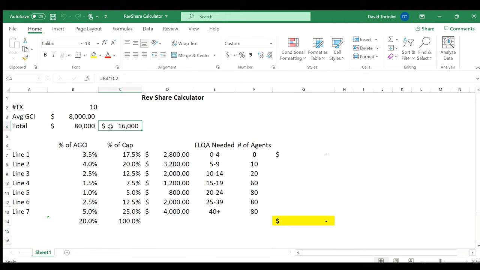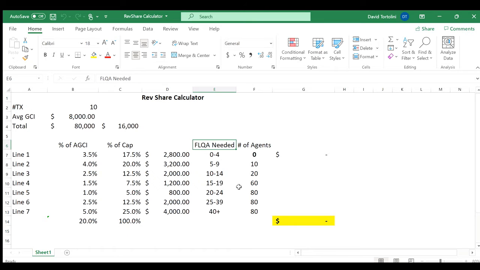Now, the traditional way of looking at revenue share is to use this $80,000 number and multiply it by these small percentages, but I've always found that a little confusing. So what I like to do is use the $16,000 number, because that's the actual cash that's going into EXP, and then show them paying us a referral fee depending on where that agent is in our downline. In order to understand the next step, we need to talk about this over here.